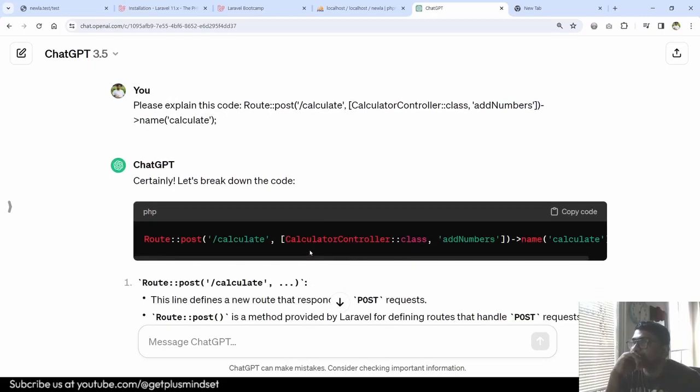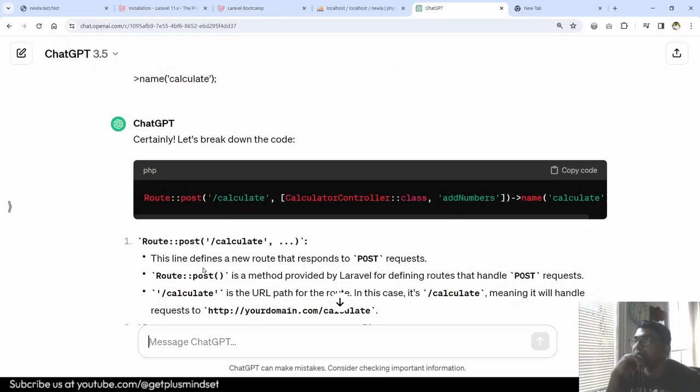Look at this: Route post calculate. This line defines that there is a new route that responds to the post request. This request part is post; it could be get, it could be delete, etc. So when you are using Route colon post, it is a method that Laravel provides for defining routes that handle post requests.